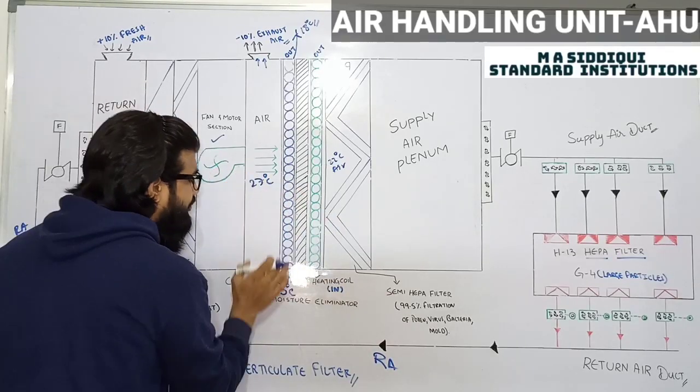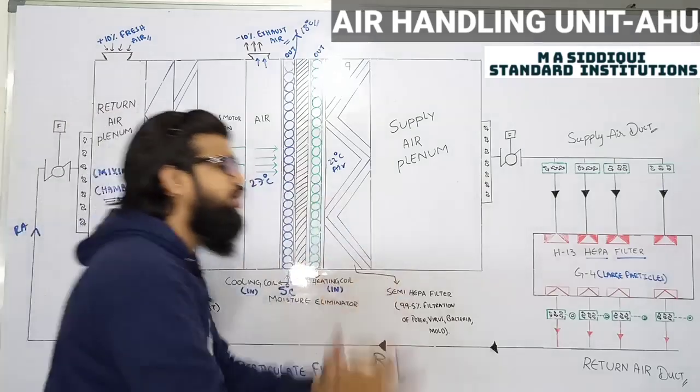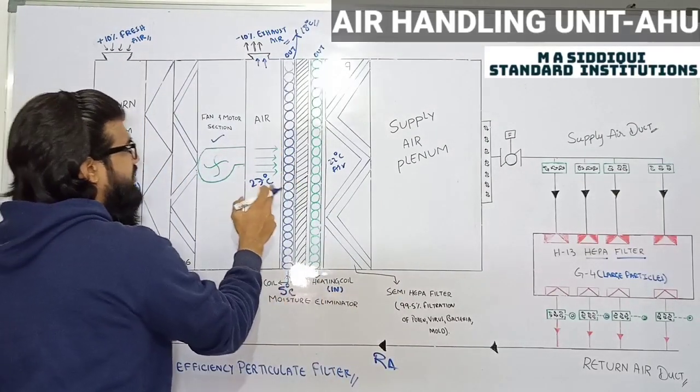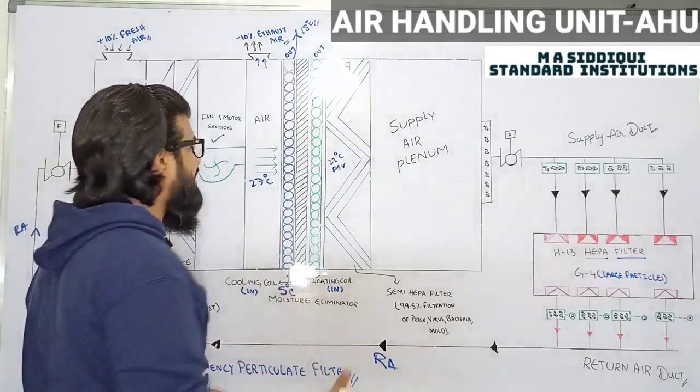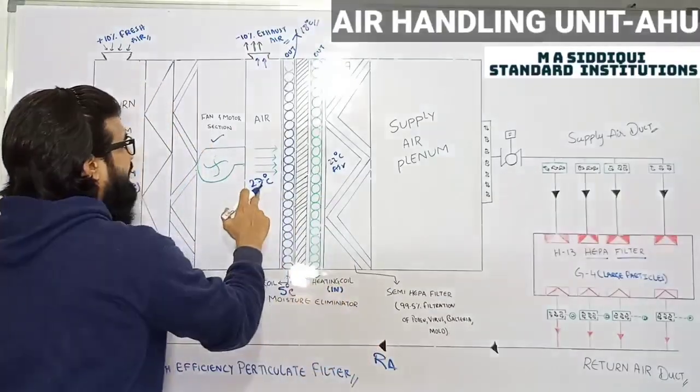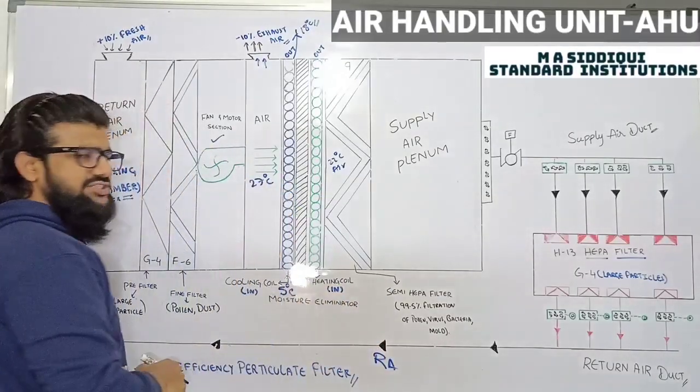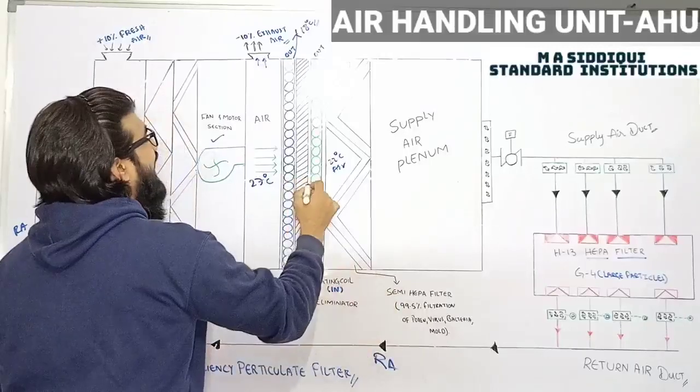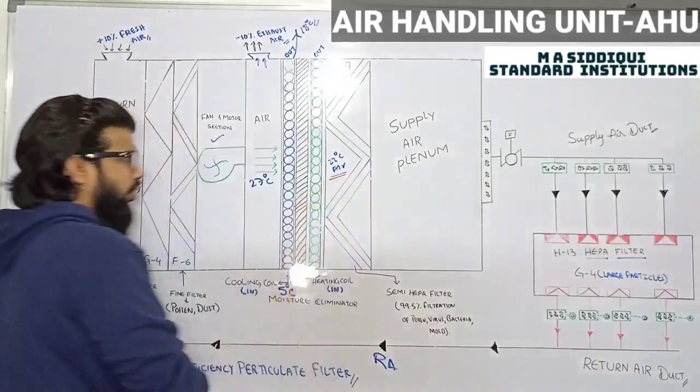My air strikes the coil, has been blown onto the cooling coil, and the heat has been rejected to the cooling coil. Due to that, what happened? Heat transfer took place, from higher body temperature to lower body temperature, and with that, what is happening? I have attained a temperature controlled.